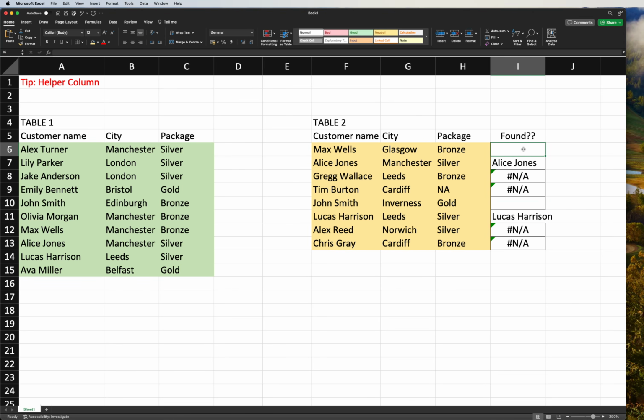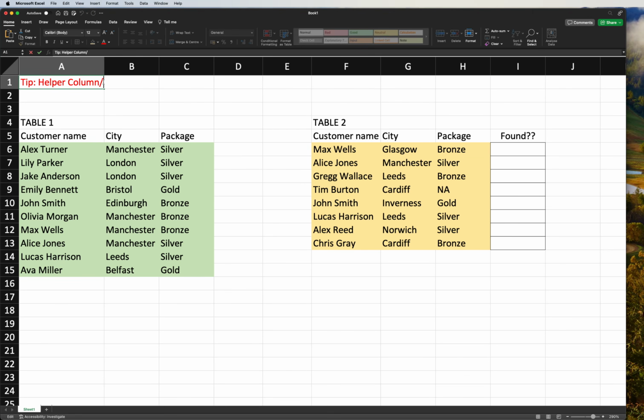Now the challenge comes in that you're having a match against name, city, and package, and to do that you'd have to use 3 VLOOKUPs. You'd have to VLOOKUP against the first name, city, and package, and that can get very, very messy. So the way to counter this and the way to solve for this is to use what's called a helper column or a helper key.